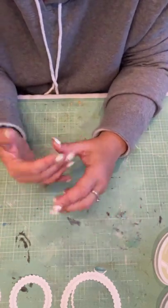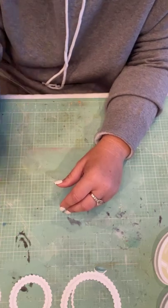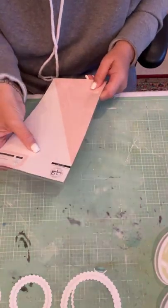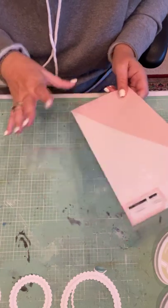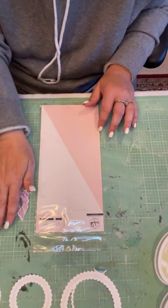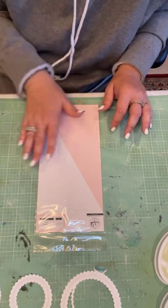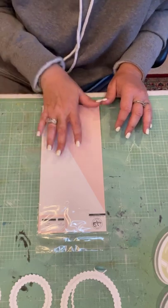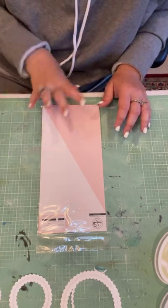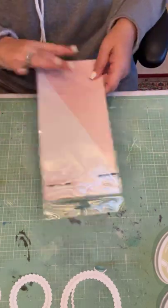Something else Pink Fresh has — Hannah did show them the other day — they also have stamps and stencils that go with each of the different florals. For example, they make a stamp and stencil that is this same hibiscus. So if you don't like this purple or this peachy color, you can totally customize it. Or once you run out of the washi, by all means buy the stencil or the stamp and you can keep making this even after your washi roll runs out.